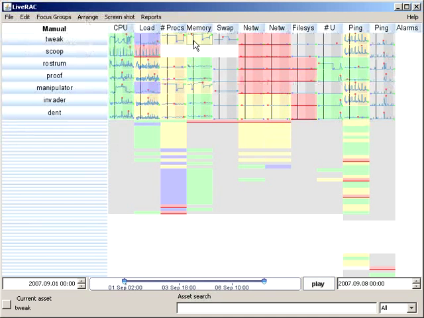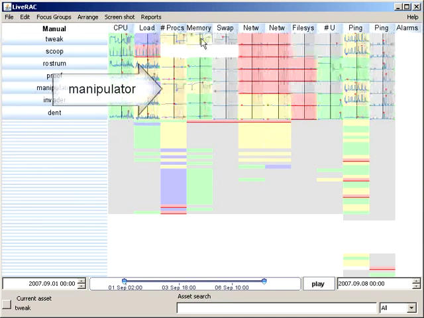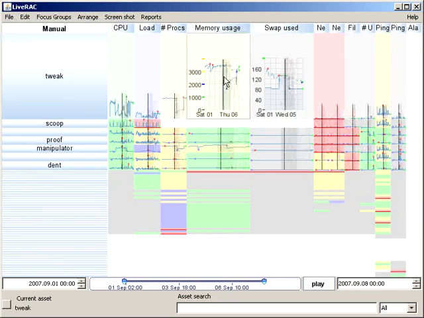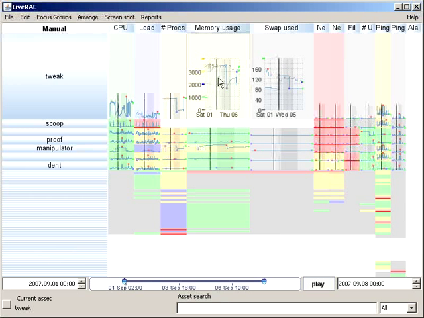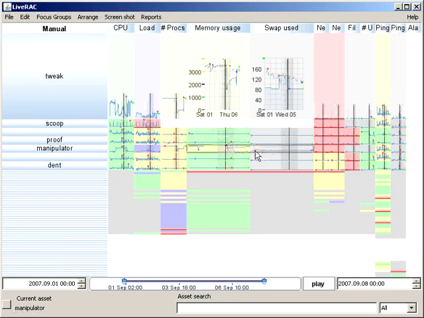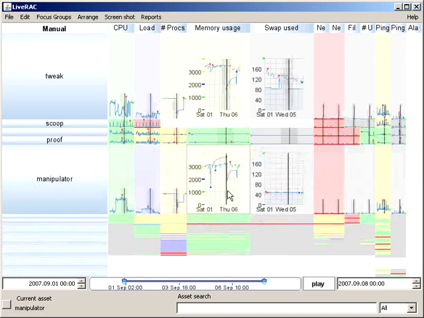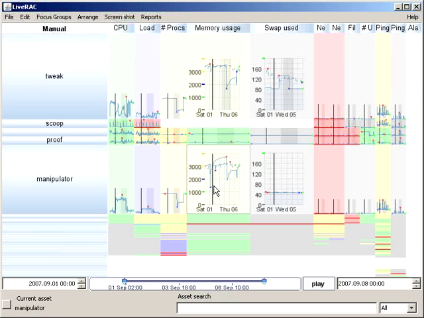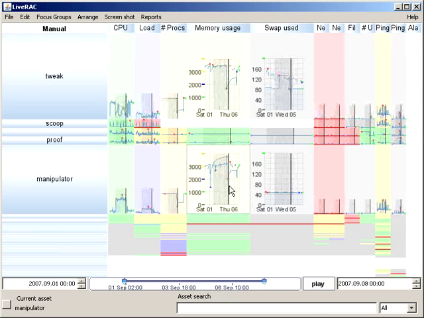We can see a steep drop in the number of processes running on Tweak at the exact same time as Manipulator. This drop correlates with a drop in memory usage, which freed up some swap memory as well. When I grow the memory and swap cells for Tweak, I can see that a small, slow increase in memory usage was enough to cause the swap in the first place, and that it seems to run quite near the threshold where swapping begins. This device can definitely benefit from more memory.